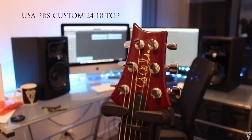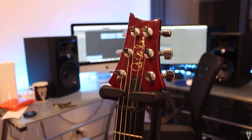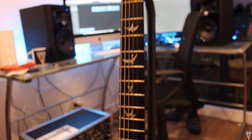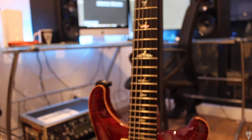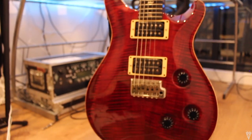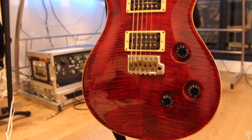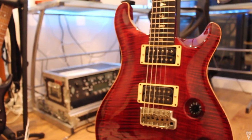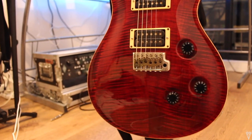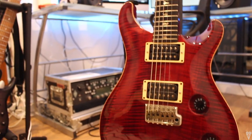And last but not least is my USA PRS Custom 24 10 top. I've had this guy since 2012, so out of all the guitars that I've managed to collect and sell within the past nearly decade, this guy has survived most of the culling, which speaks for itself. This goes to show how well these instruments are made. This was my first proper PRS that I ever bought, and it's managed to stick around.